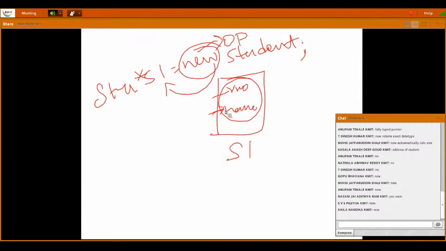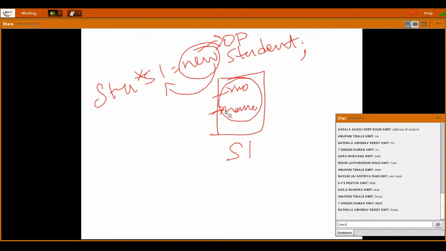So I need to use new. Yes or no? So where is it going to be created? Whatever data types I am creating through new, will they be created in stack or heap?